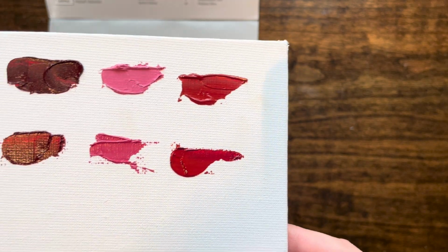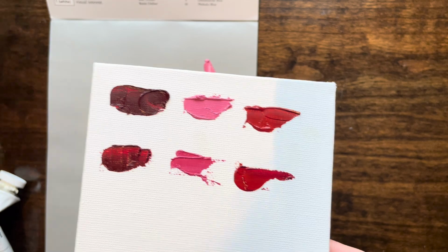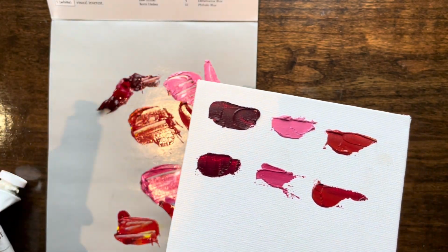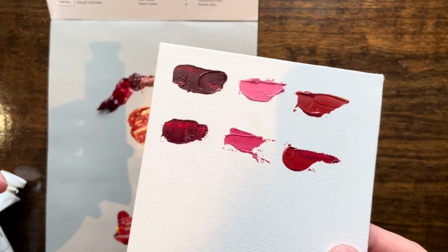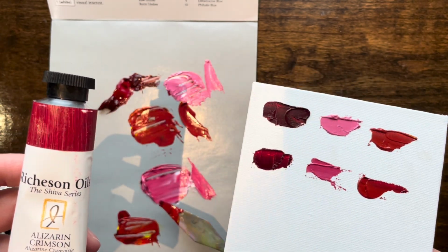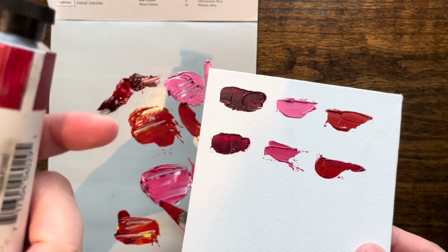This is still darker. The Richeson oil, quality overall, I like the quality of Richeson's oil, just from a basic little thing going on here. It mixed well. It was good and thick and smooth. I like my paste to be more smooth. I don't like it stiff. Again, that's up to individual, what you like.